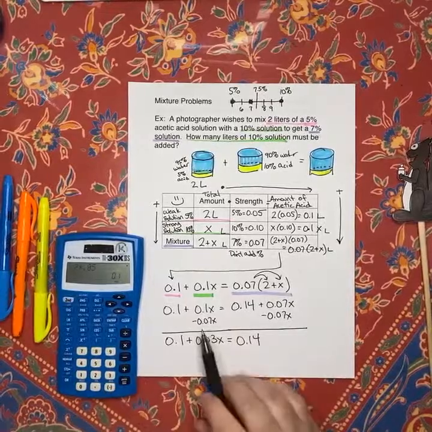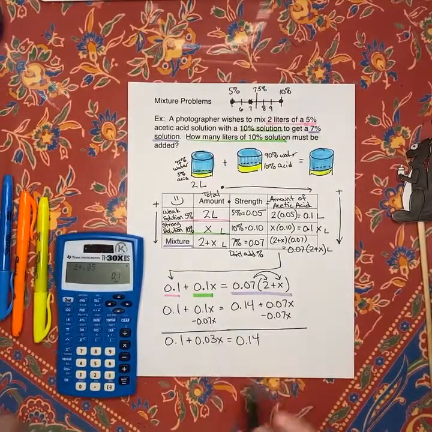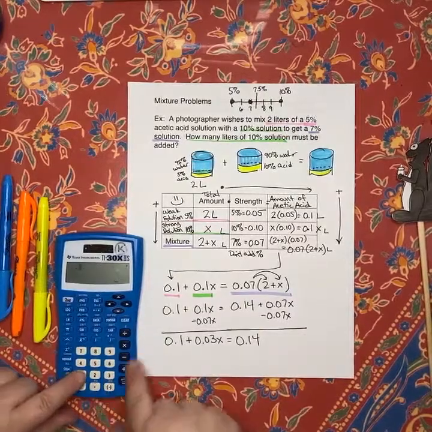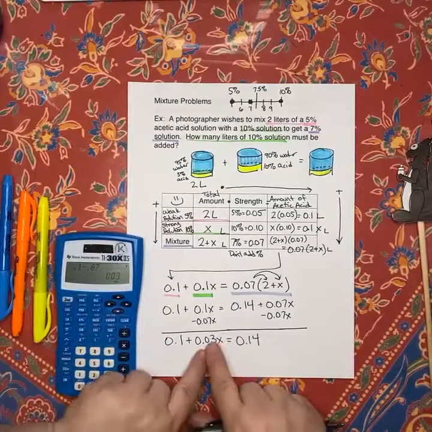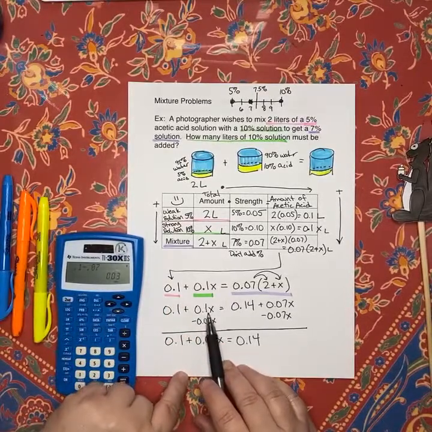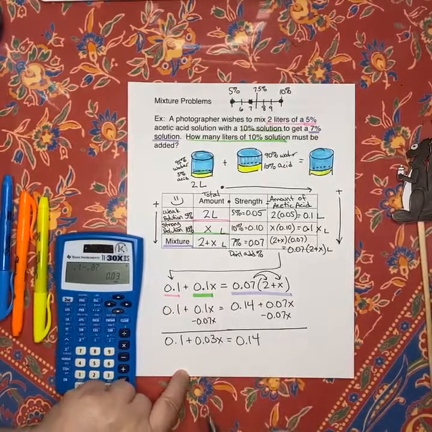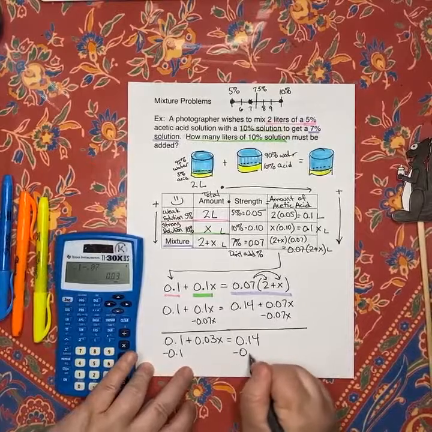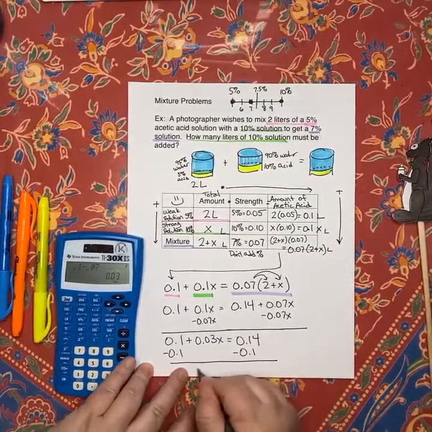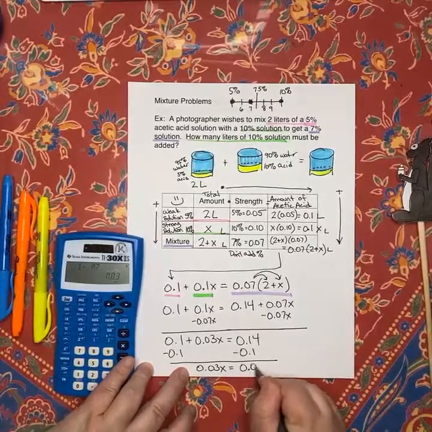So take a look, make sure I did that. Now, a lot of people would say that this has to do with 6. Notice that 0.1 minus 0.07 is 0.03 because this is actually 0.10. So be really careful if you do this one by hand. Okay, and I'm going to subtract 0.1 from both sides. And I'm going to end up with 0.03x equals 0.04.